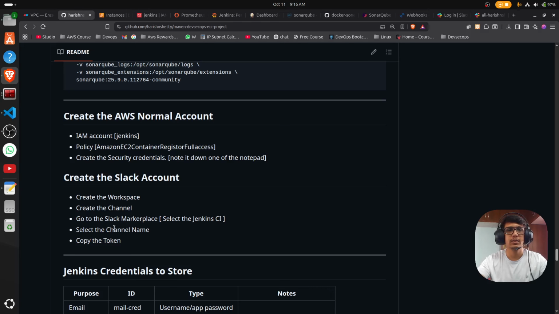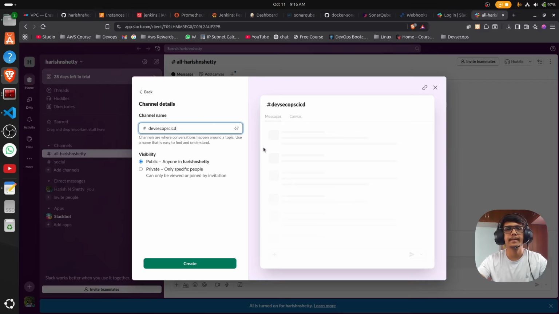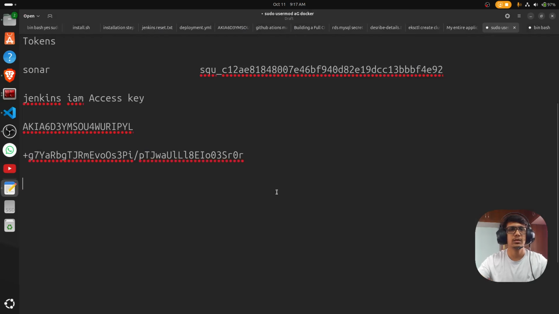We are going to use a public channel. In production you have to use a private one. Write down DevSecOps in the notepad, Slack channel ID.